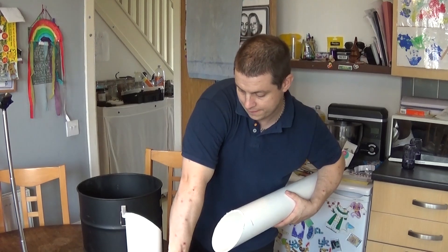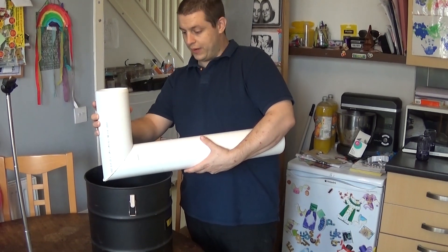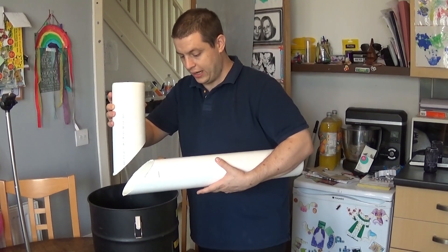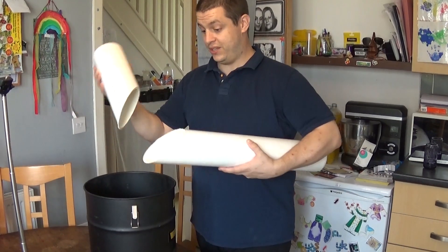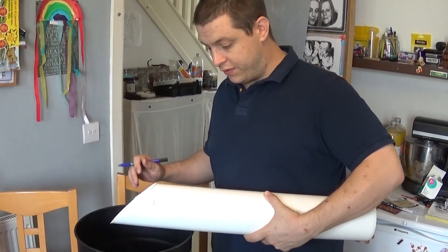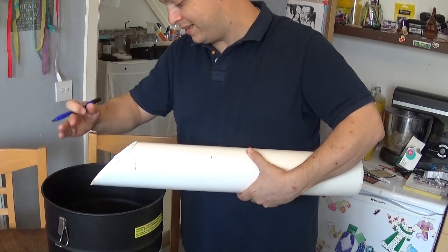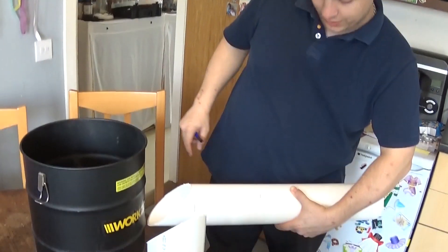This is now my chimney — it will come up the top like that, and that's the L-shape we're going for. Now I need to cut a bit off here to make sure it will poke out through the front, and then we can place them both in, compact the perlite around it, and once it's dry enough we can wiggle them both out. We should have a perfect chimney and a place to put all the fuel. It just needs to be fitting in the middle with some sticking out the front, so there's definitely enough to reach the center and meet up with the pipe going down.